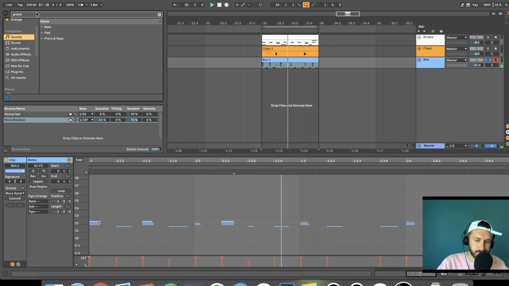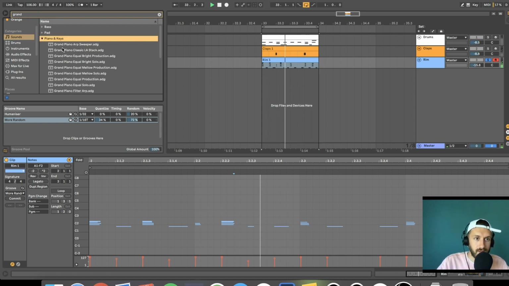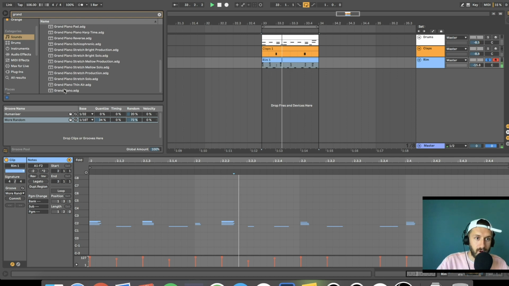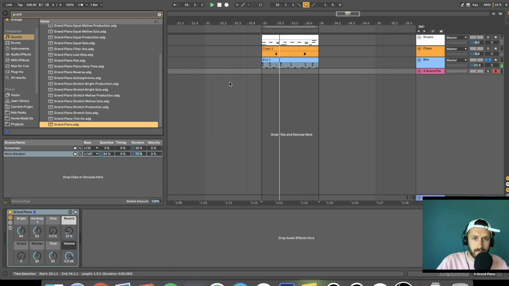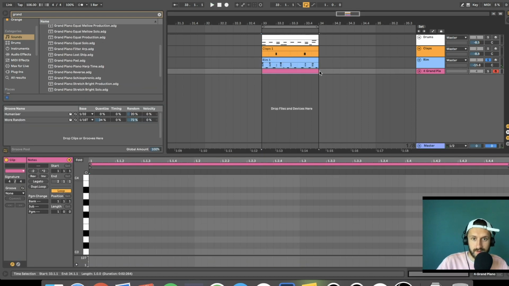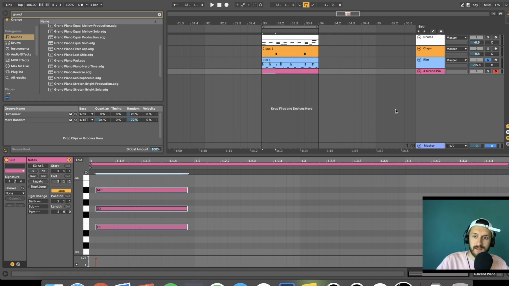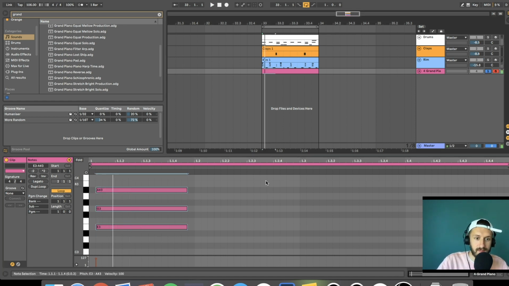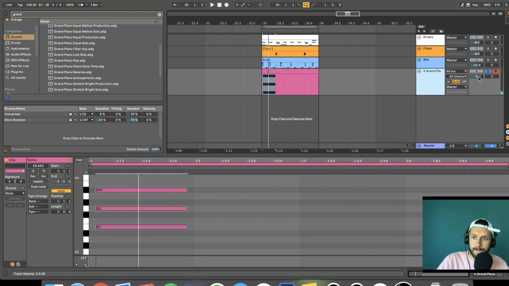Piano as well. If you're a piano player, you have fingers, not robot hands. So every time you hit a chord, it's never going to be exactly together. You just can't play this exactly perfect. Not going to happen.